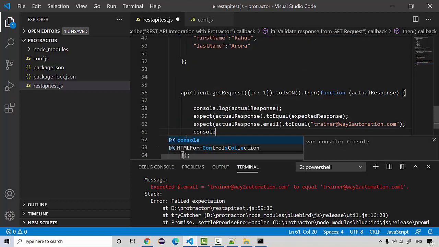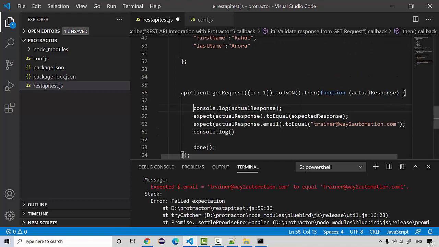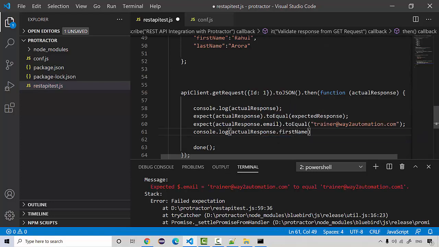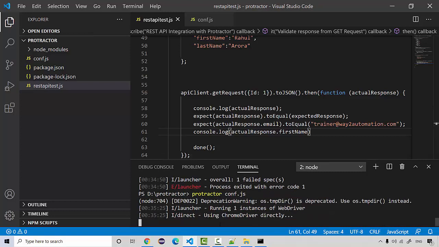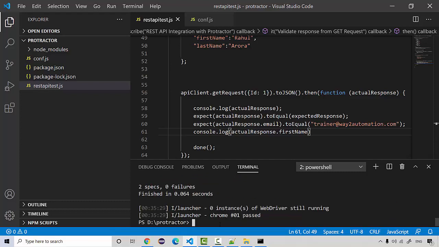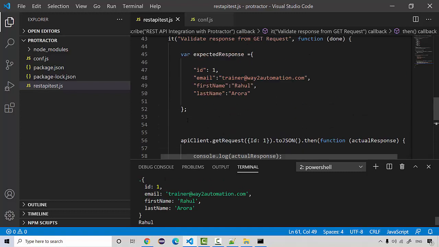So say console.log and simply say actual response dot first name, and it should print the first name over here. So no browser is launching, right? You can feel that you're actually doing API automation itself. So you can see this is printed over here.